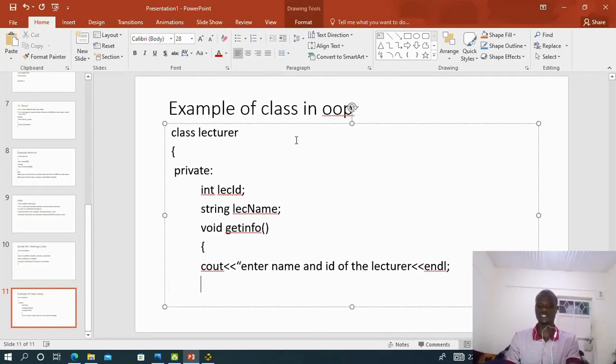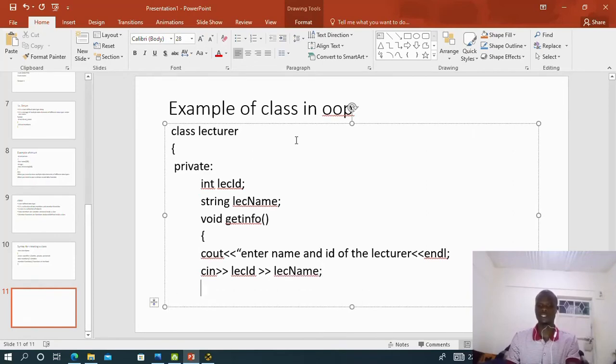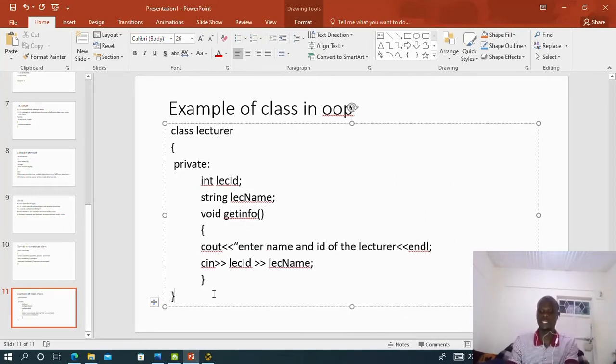Let me not give it a lot of tasks, so maybe let it just store cin lecID, and also cin lecName. So that is storing in variables, and then I mark the end of the function. But now I need to mark the end of what? The end of the class. The class ends with a semicolon, so never forget to have a semicolon there to mark the end of your class.